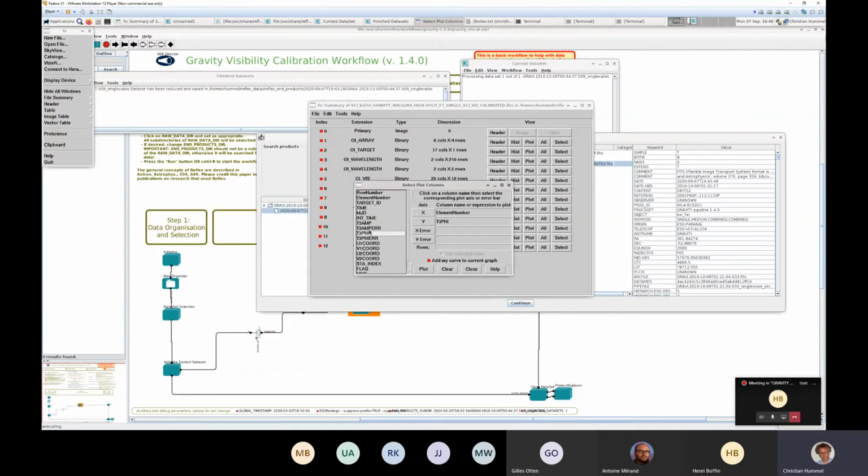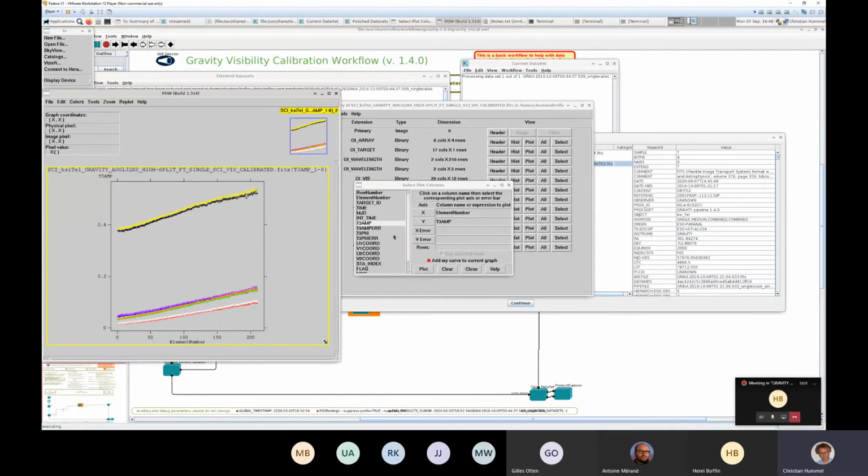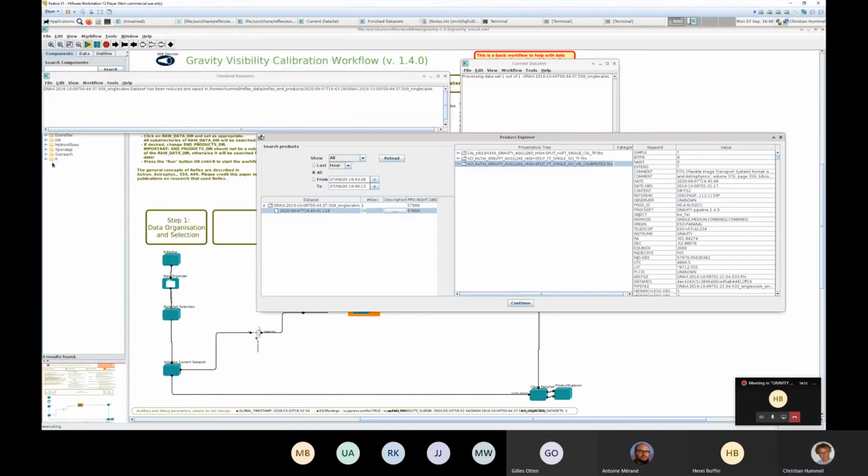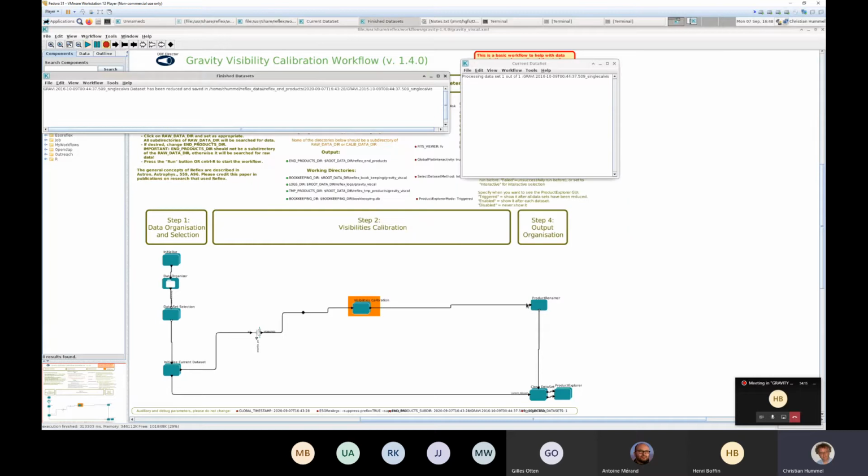And also the triple amplitude is available. You might never have really heard about it, but it is also a very useful quantity in special cases. And you see again this pattern of resolved and less resolved triple amplitudes. It is a complex product of the 3 complex amplitudes in the triple product. Okay, so this all looks quite nice. And we can click continue. And our workflow is finished, and we have calibrated visibility data.